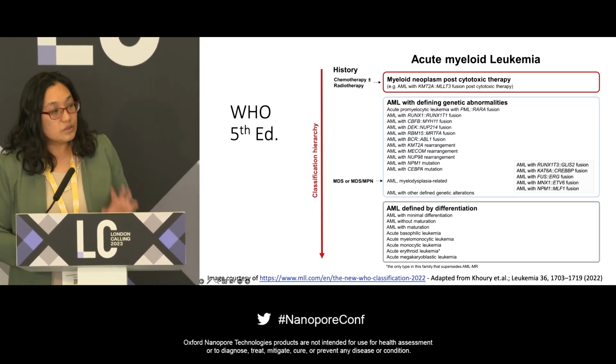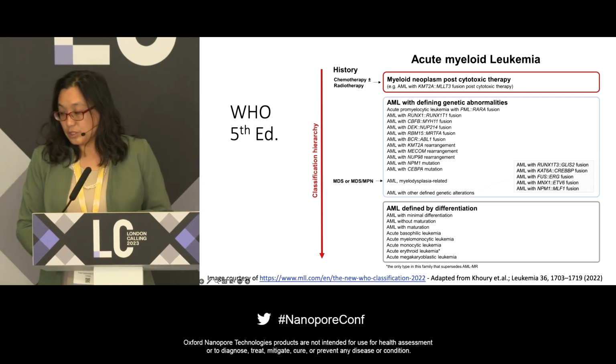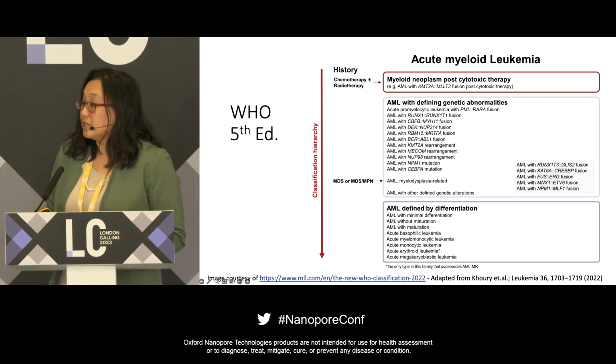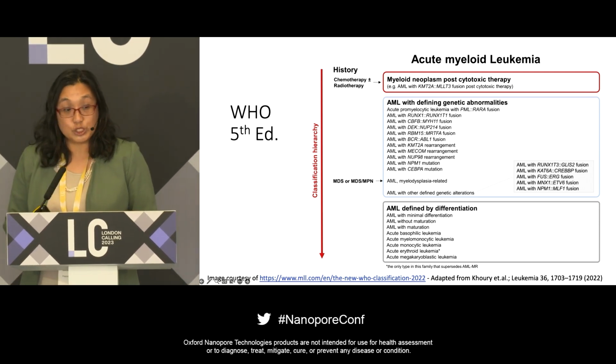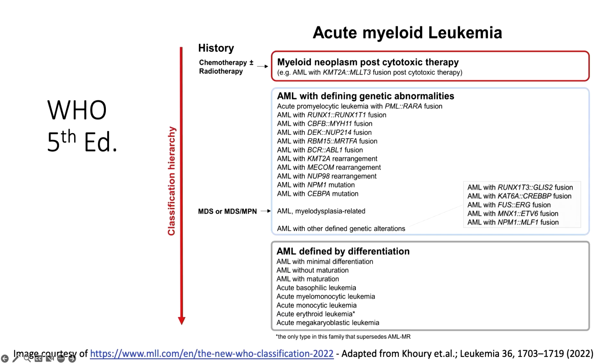So in the newest edition of the WHO, the 5th edition, we've kind of gone through an iteration where we now try to have a cytogenetic and molecular classification system. And there is another classification, there's a big hoopla in the heme path world. The ICC also went through the same strategy. And so here is defined a number of molecular and cytogenetically defined entities. And so if we can actually have an assay that targets these and we can identify the patients, then perhaps we can actually guide these patients into a targeted therapy strategy much faster.